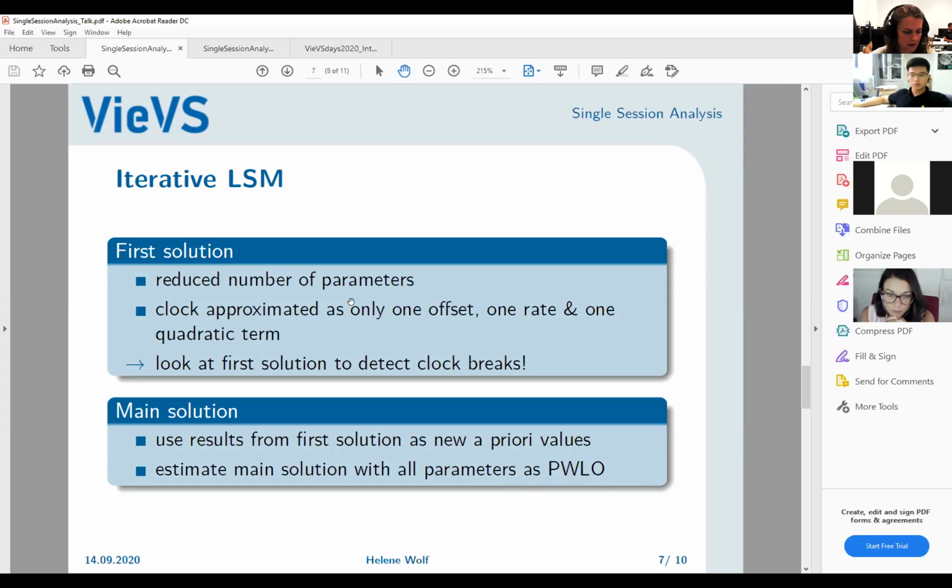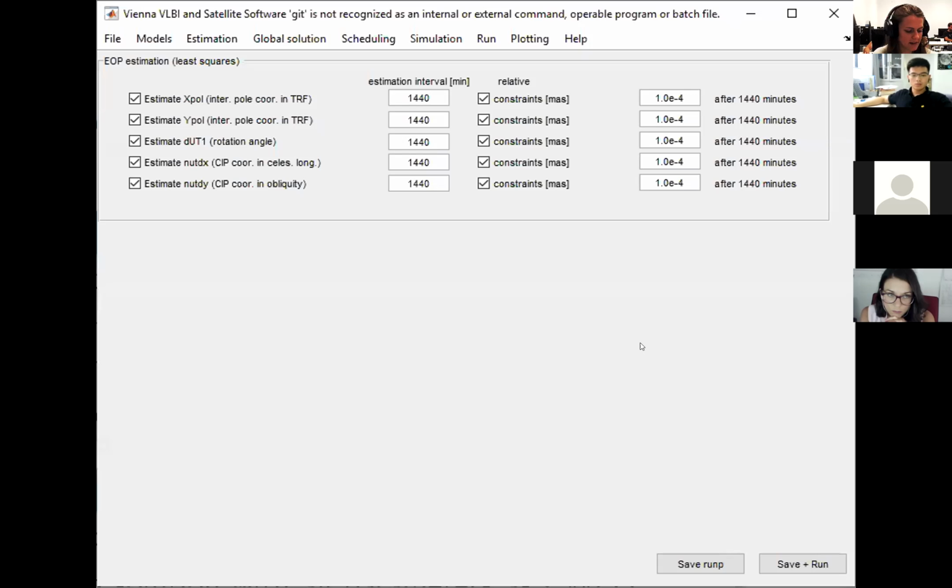Okay, then we can have a look at the settings in VieVS for the least squares method. You can find these settings at the tab Run. And then here you have the second option, VieVS estimation settings.